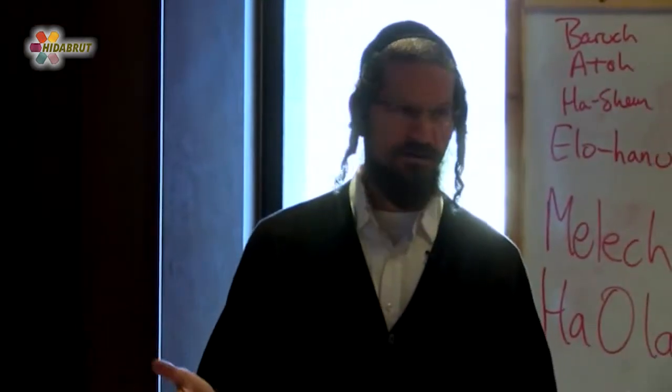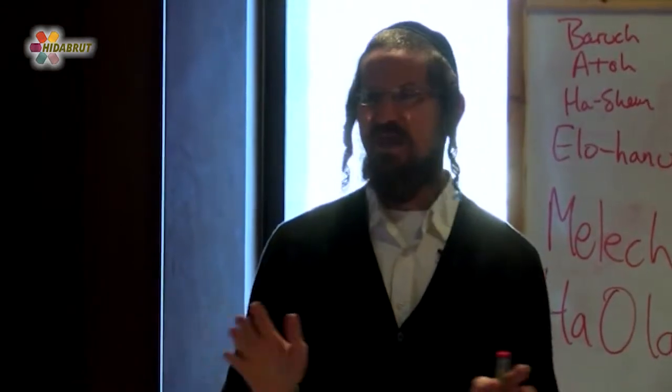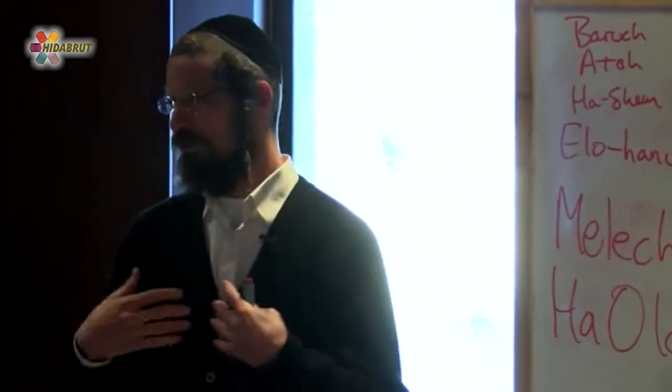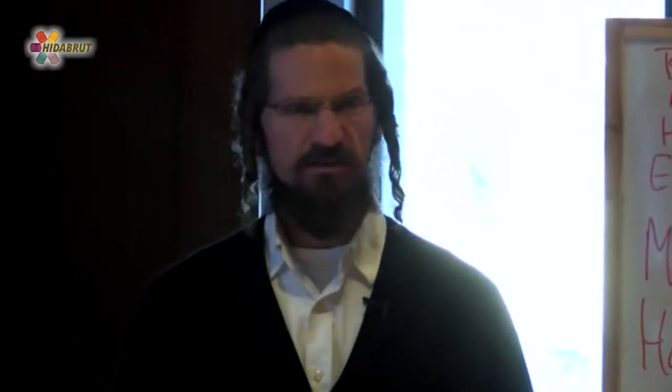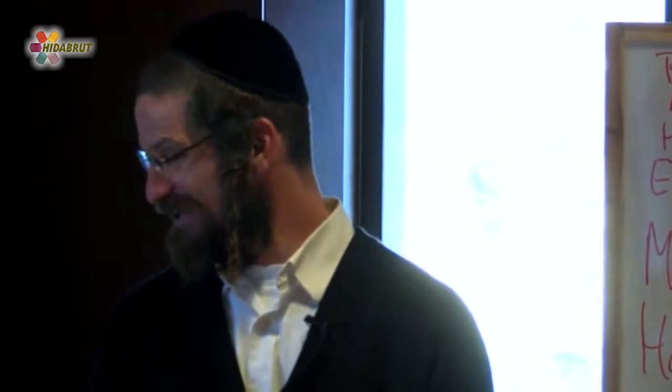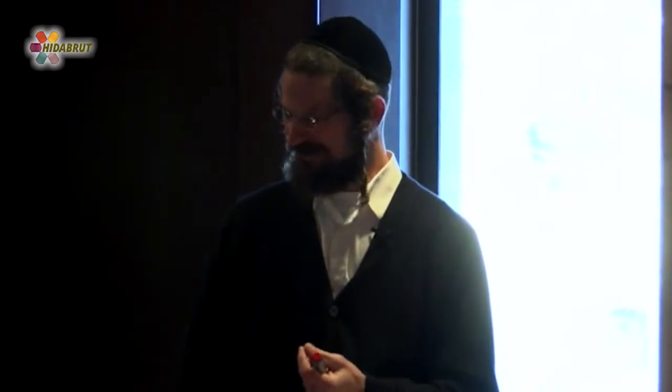So for us, God is the king of the universe. For sure, he's the king. But we have a relationship with God where we ultimately make the choice. We can make the choice to live in the kingdom, or we can live in the same house, but not let it be the kingdom. We can take the mezuzahs off. We can get rid of all the Judaica. We can get rid of all the books and replace them with encyclopedias and novels. That's up to us. We can crown God king, or we can take off his crown. And if you really look at life, you'll see that everything is a choice of who wears the crown.